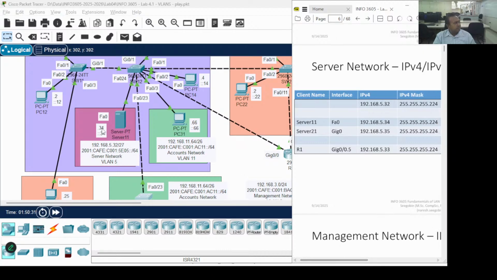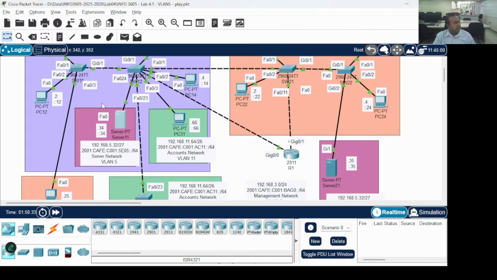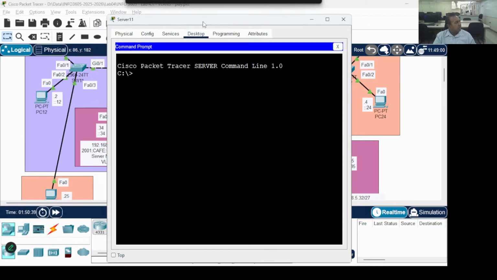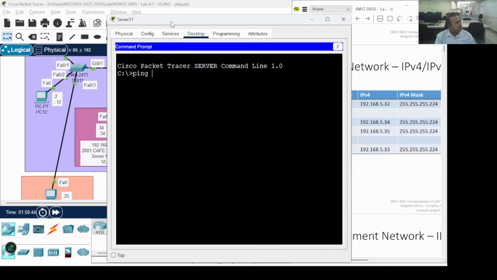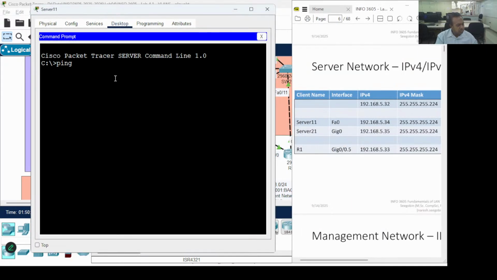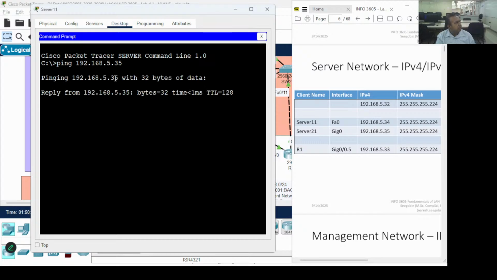And the router interface, so we deal with that. So this server 11, he comes in. 192.168.5.45. Ping 21, right?